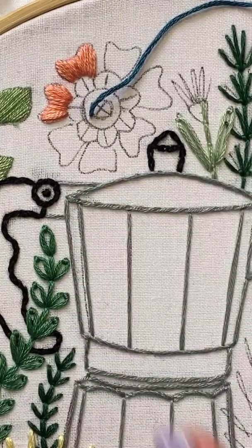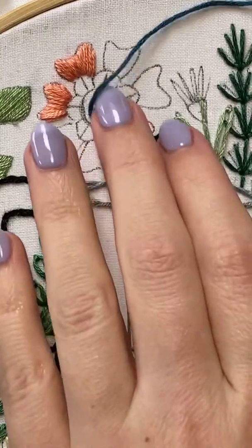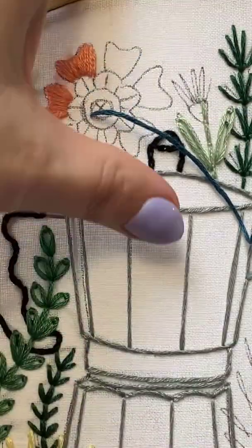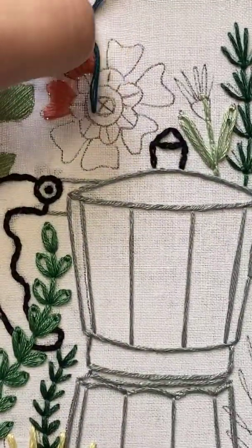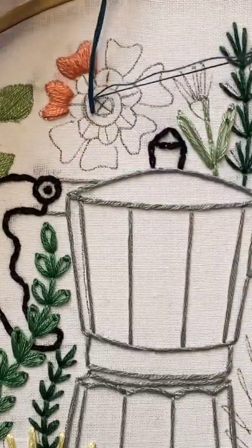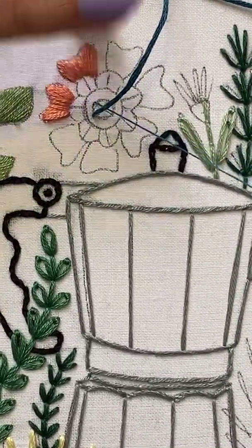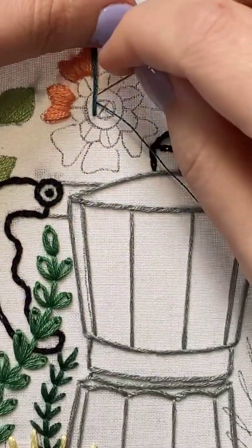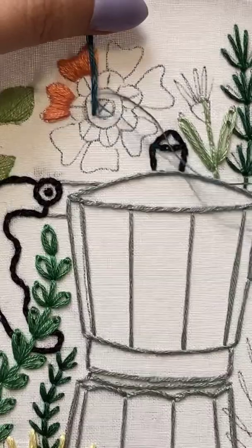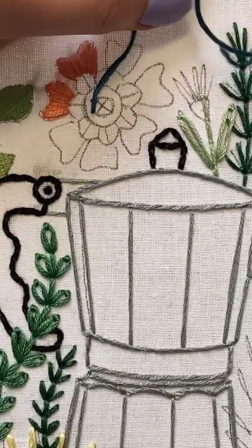Okay, so we've come up from the back, and I've got my thread just here. What we're gonna do is tack this into place, wherever we want it to go. Oh, I was leaning on the thread. So we're just gonna tack it into place wherever we want it to go.